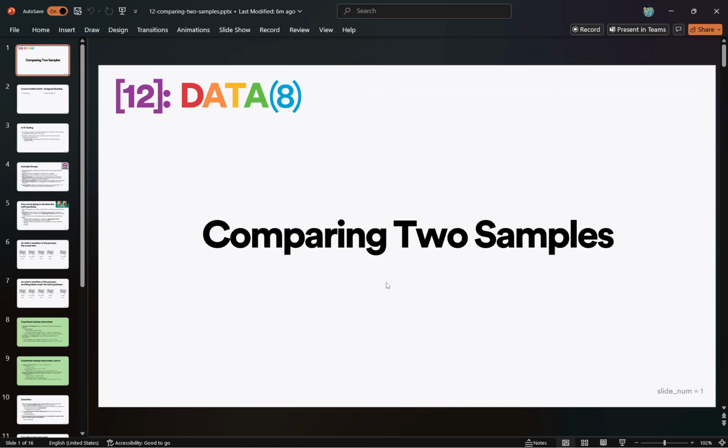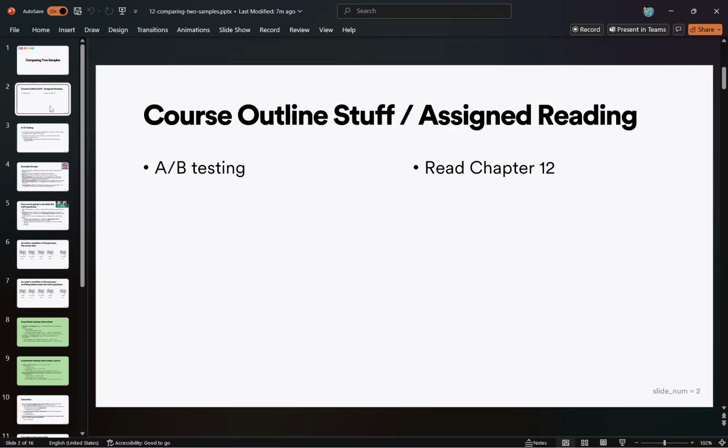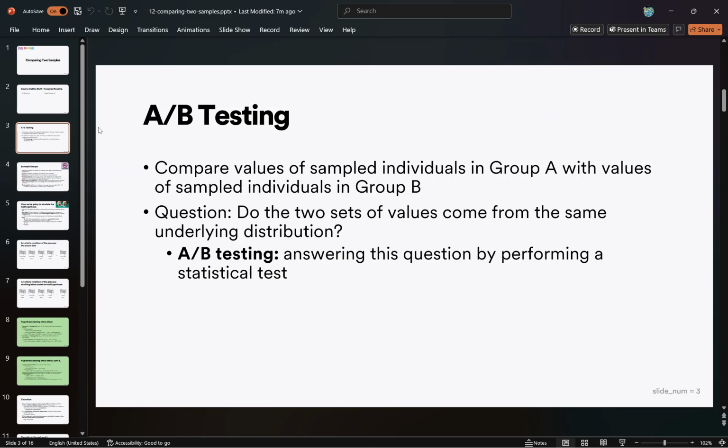We're testing hypotheses. We're going to learn a different method that's going to make a bit more sense for certain kinds of problems. We have some cool examples, some from the book, some from our data sets that we've been playing around with. And yeah, so please start reading chapter 12. We will talk about a new way of testing things. So yeah, this new way, or this new style of making a hypothesis test is called A/B testing.